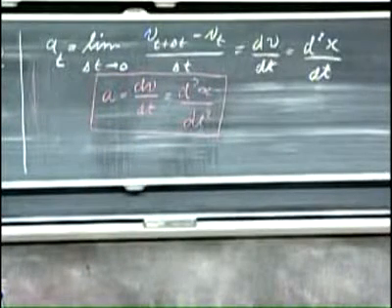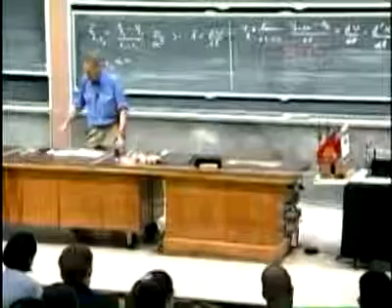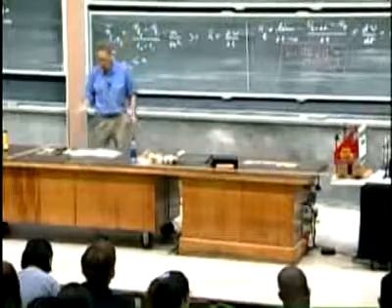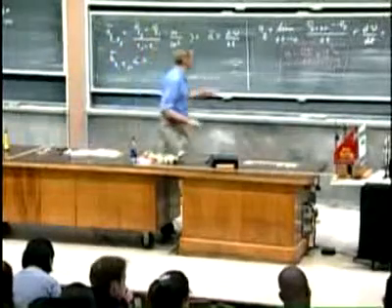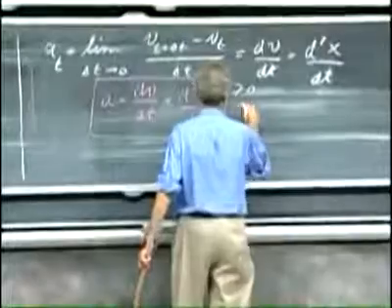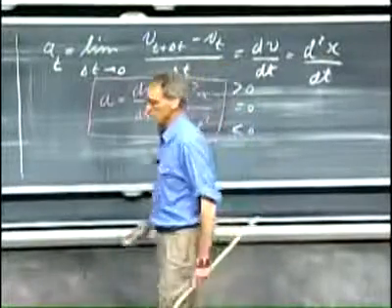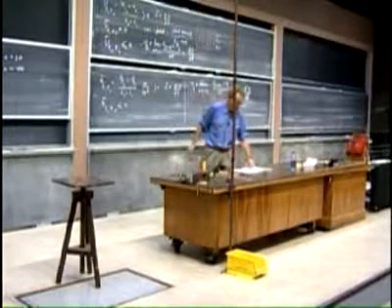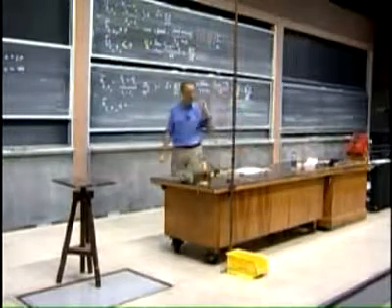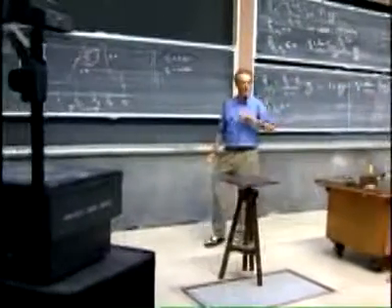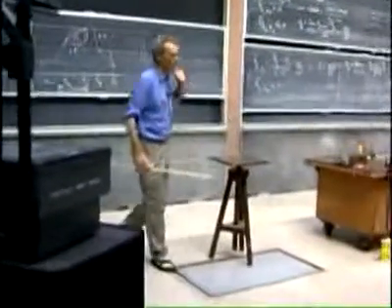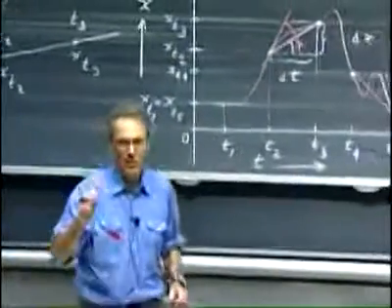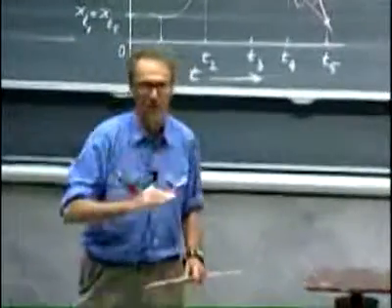We can go to our plot and ask ourselves the question now, where is the acceleration 0? Where is it larger than 0? And where is it smaller than 0? Because this value can be larger than 0, equal to 0, and smaller than 0. And now you have to be very careful when you try to derive that from this plot, because you and I have no good feeling for second derivative. Velocity is easy. All you have to do is looking at alpha. But when it comes to the second derivative, you have to see how alpha is changing.